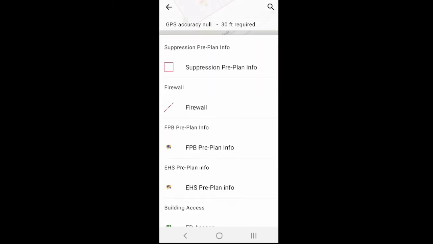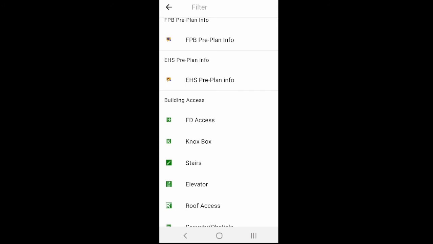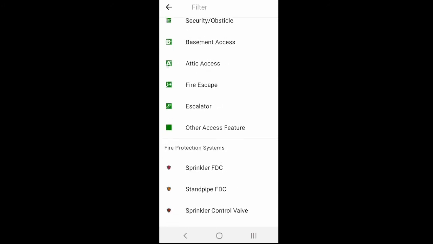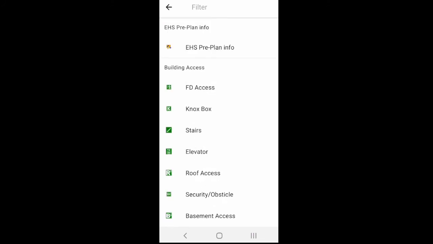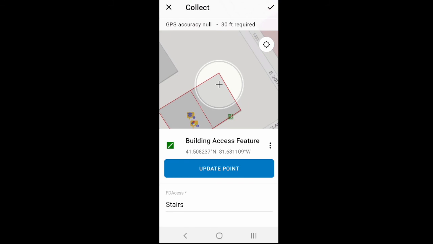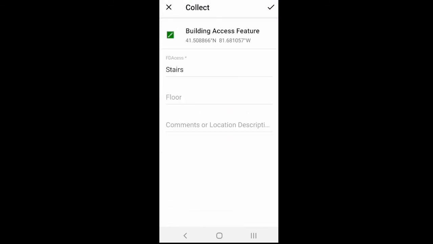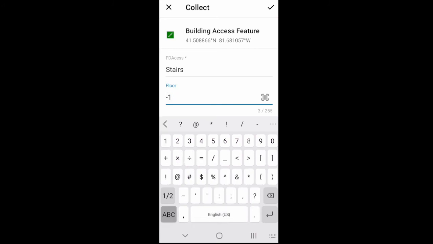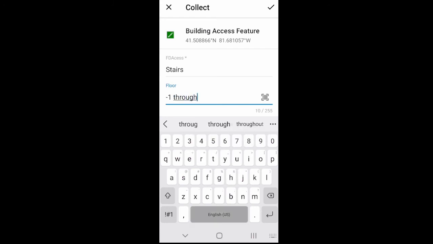So let's go through some of this other stuff. We're not going to add every one of these icons. It's fairly intuitive. You can look at what they're titled and know that if there's, say, a stairwell, and the stairwell is in this back corner, we want to put that there. And maybe we want to put some information about it. Maybe it's floors, basement, so -1 through 8.